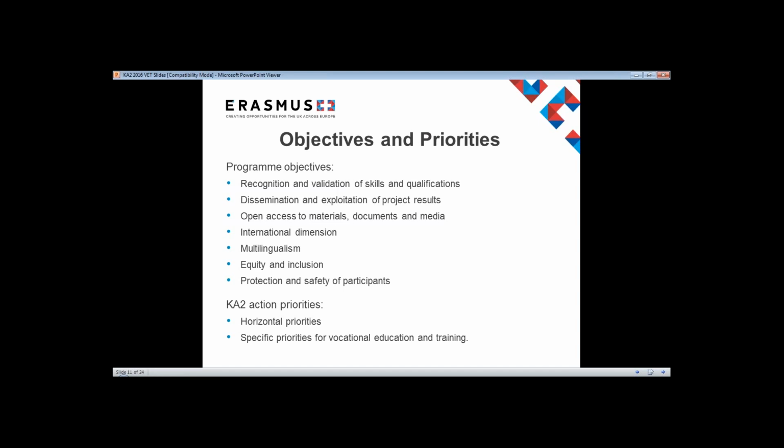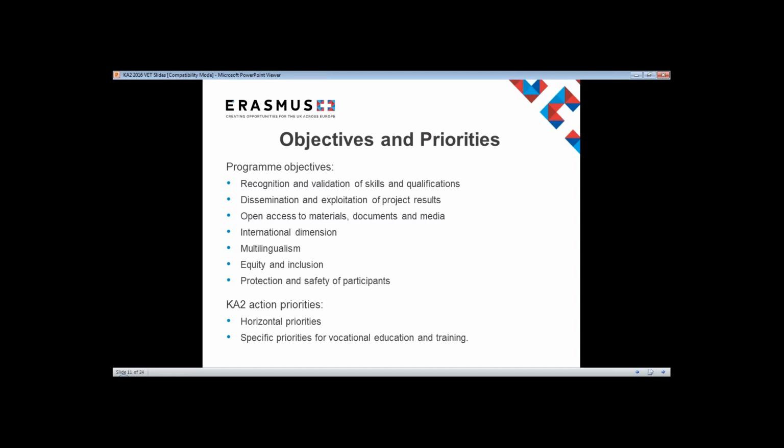Also, bear in mind equality and inclusion, for example, by facilitating access to learners with disadvantaged backgrounds and fewer opportunities compared to their peers. And a final feature is protection and safety of participants, by making sure all participants are safe and supported during their project activities.